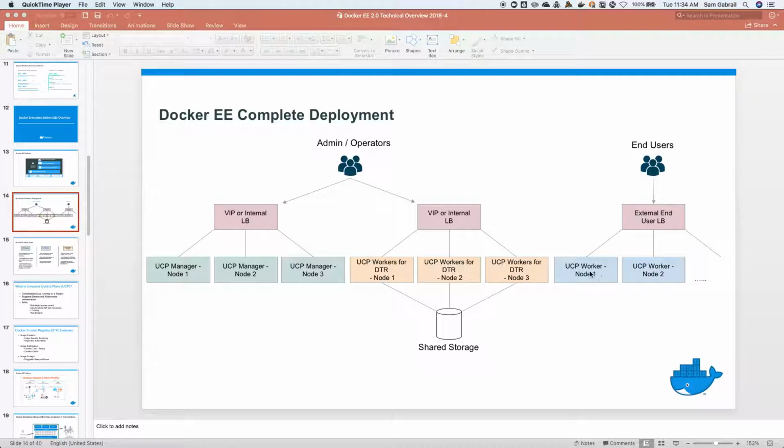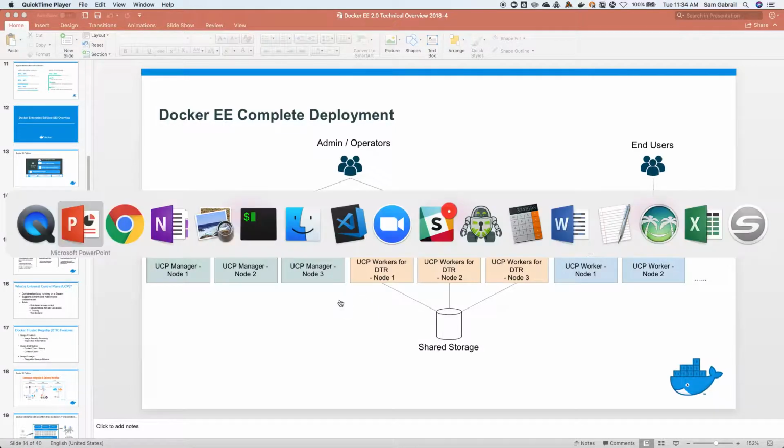And then you'd have your worker nodes. That's where all the containers, your applications, will reside. And in front of all these, you can put different load balancers. So that's typically what a deployment for high availability in Docker Enterprise Edition looks like.